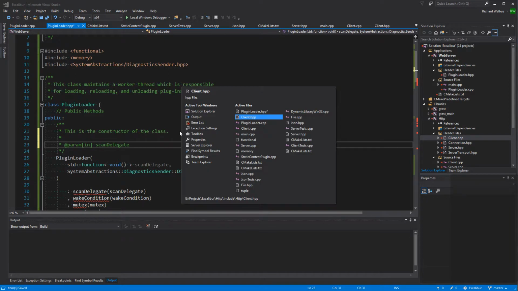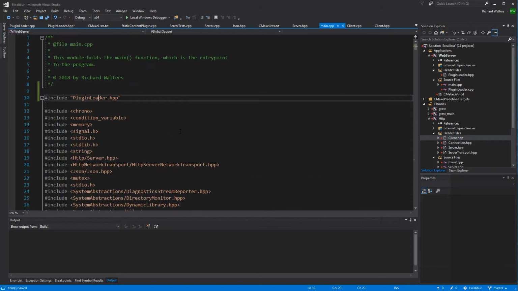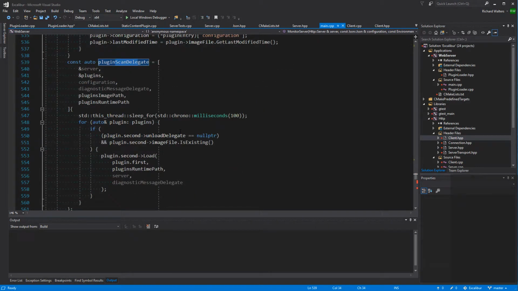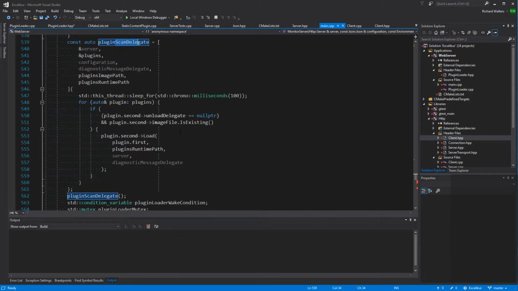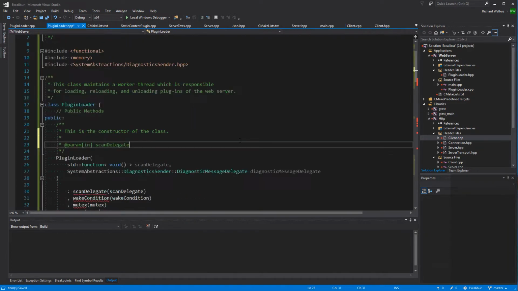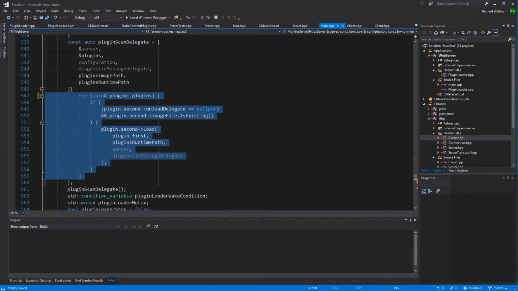I'm actually wondering how much of the scan delegate do we want to keep outside the plugin loader? Oh, we don't need this anymore. Maybe we don't even need to pass the delegate in. Maybe that's just something the plugin loader knows what to do.